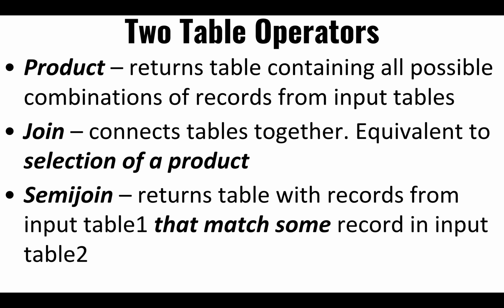You also have operators that operate on multiple tables, right? Typically by two. You can operate on multiple tables, but they can all be written in terms of operating two at a time, right? Two tables at a time. So in particular, we'll see a product. A product is an operation that, given a set of records and given another data set, we consider all the possible combinations of all the records, right?